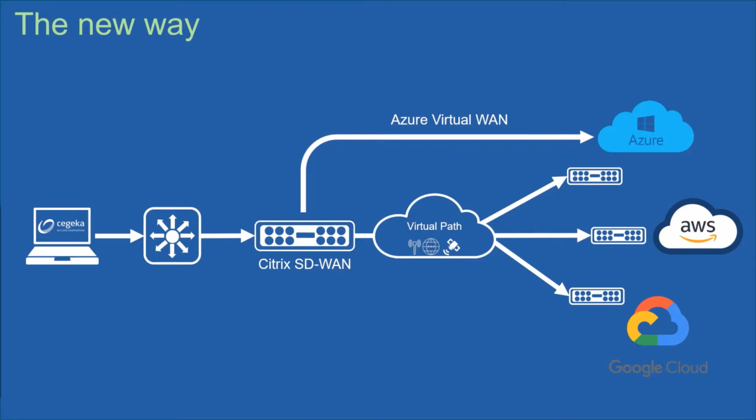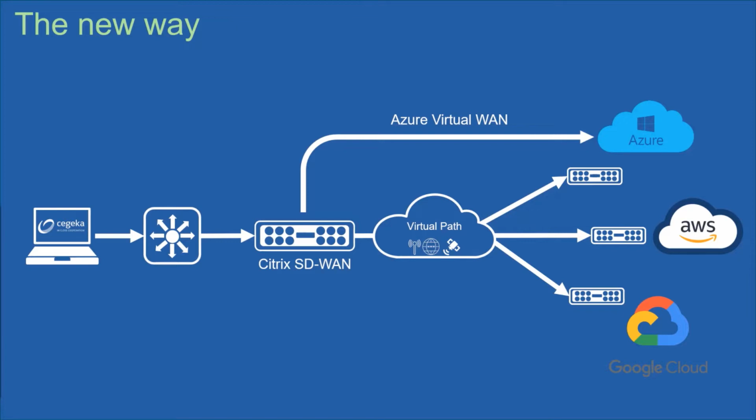And what this does is that we can bundle multiple internet connections at our sites and branches to provide redundancy against dropouts or brownouts or complete loss of signal. And we can create a virtual path to the different Citrix SD-WAN VPX appliances in the cloud. And we can apply a full quality of service stack so that we can decide maybe a certain application has to have a higher priority compared to a different one. So we get really granular control.